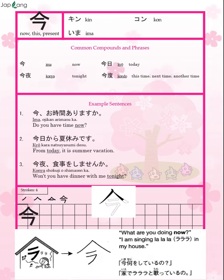Next, we move to now, this or present. That is called in Japanese ima, and in Chinese reading we call it kon or kin. Remember kon, as you know in N5, you just remember kon. Yeah, so you can remember this ima as now, single kanji. If it is more than one kanji, it will be konya. This you can see here. This night it will be konya, and today, this is now, and this is day. Right? So now day will be today. In fact, right? So kyou is kyou. Kondo is this time, etc.